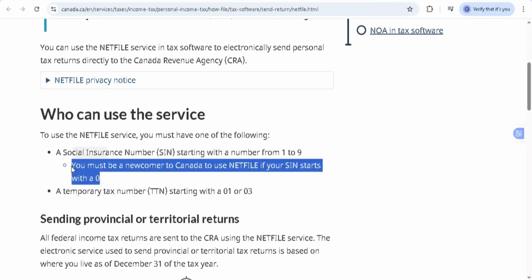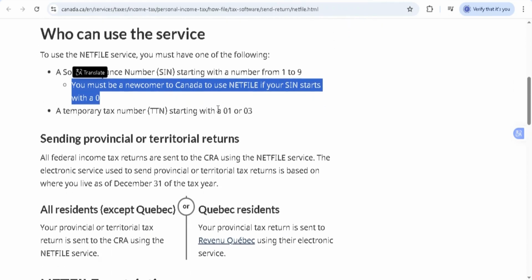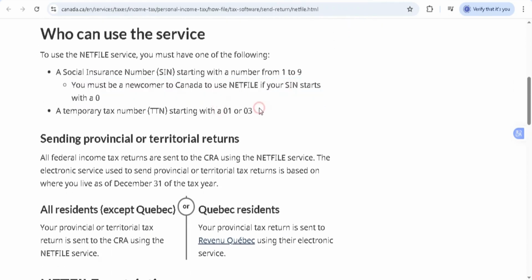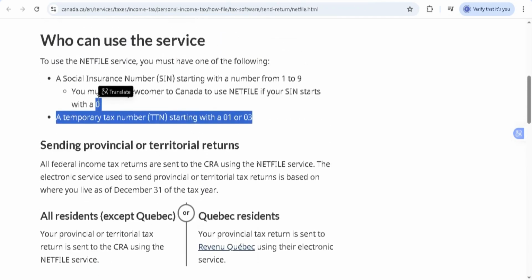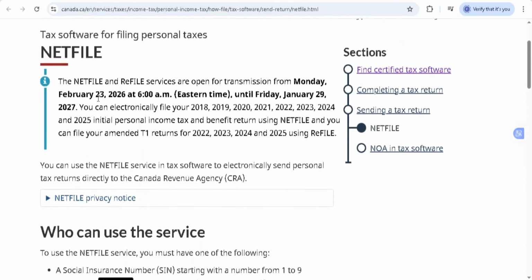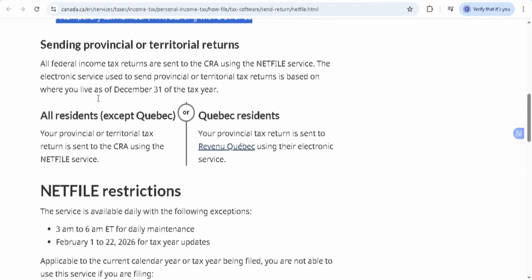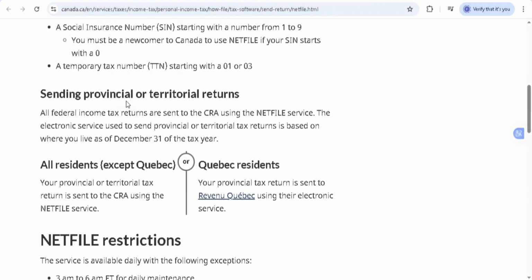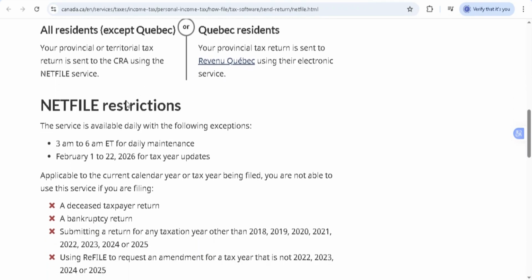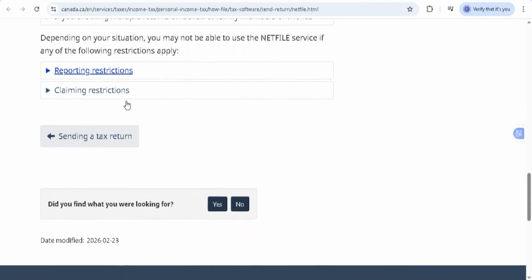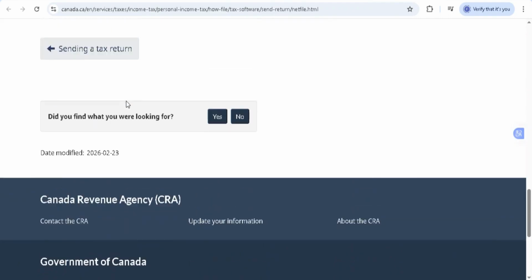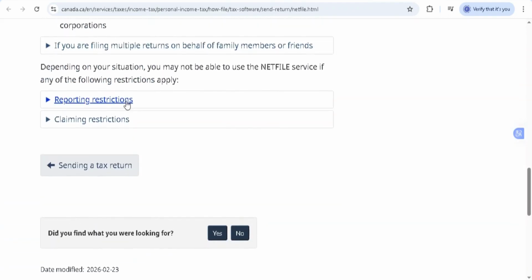Next, gather all the necessary documents. This includes your date of birth, address, tax slips, receipts for deductions or credits, previous tax information, and your banking details. After that, choose a free CRA-certified tax software. Some popular options include Wealthsimple Tax, Cloud Tax, GenuTax, UFile Online, and TurboTax Free. These tools will guide you through the process step by step.